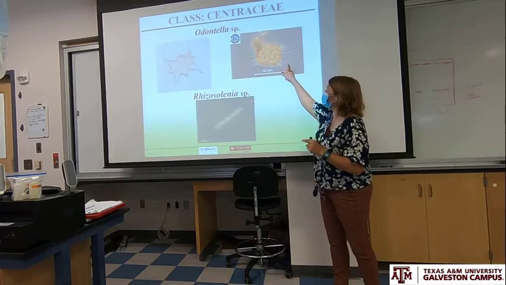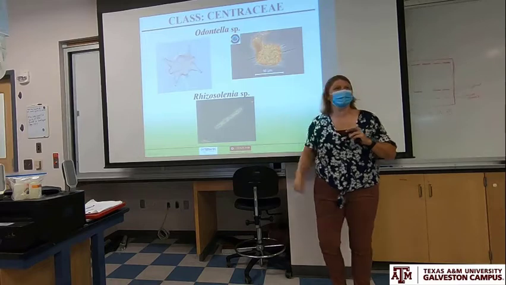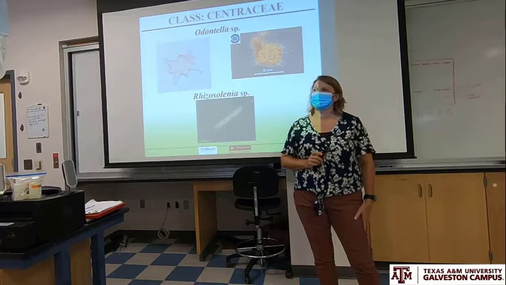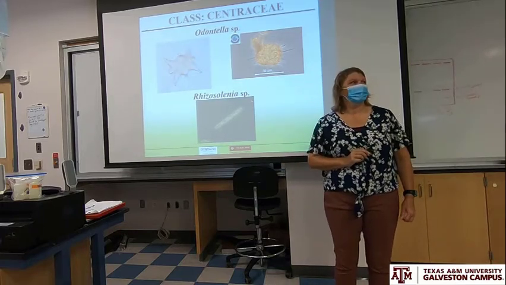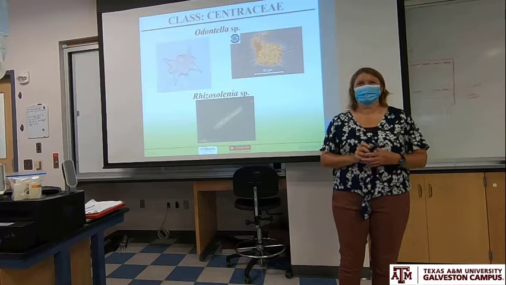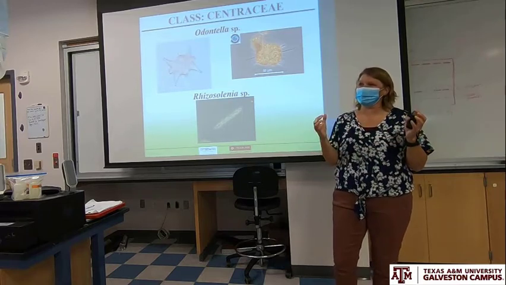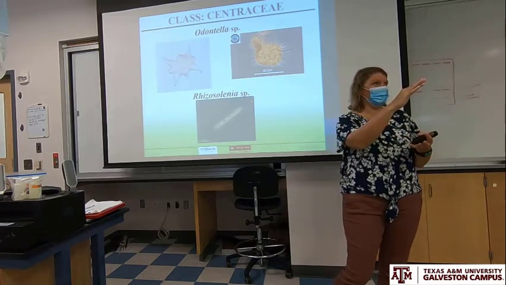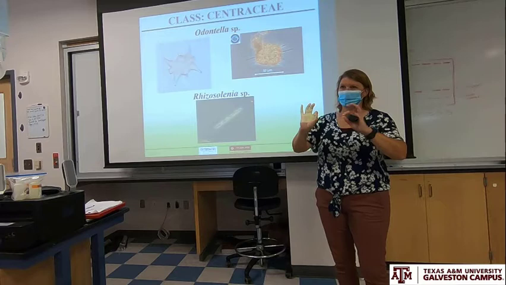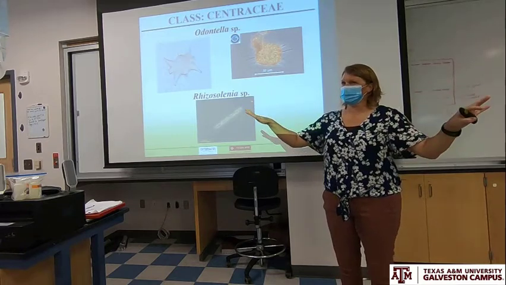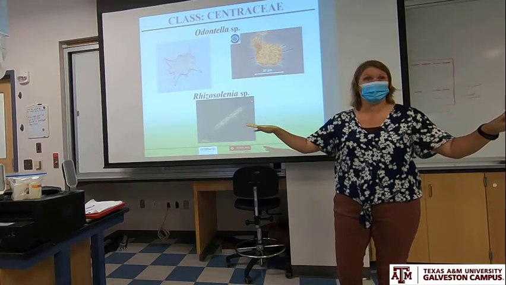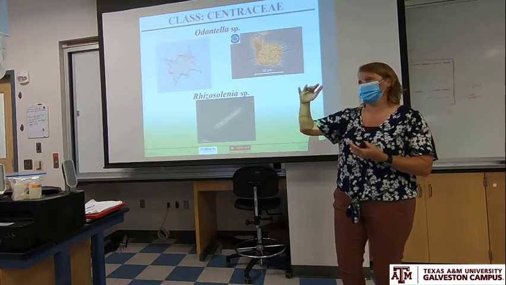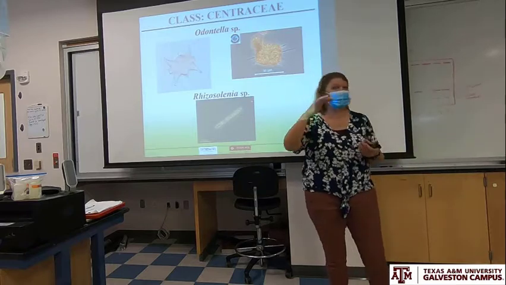Why do you think that they have these little spines? What would be a benefit? No guesses. So they actually help provide increased surface area, because the diatoms don't have flagella to keep them in the surface of the water column near the sunlight. So those spines increase their surface area and allow them to float near the surface, near the sunlight, a little bit easier. And they also change the lipid concentration or oil concentration in their cells to keep them more buoyant and keep them closer to the surface as well.